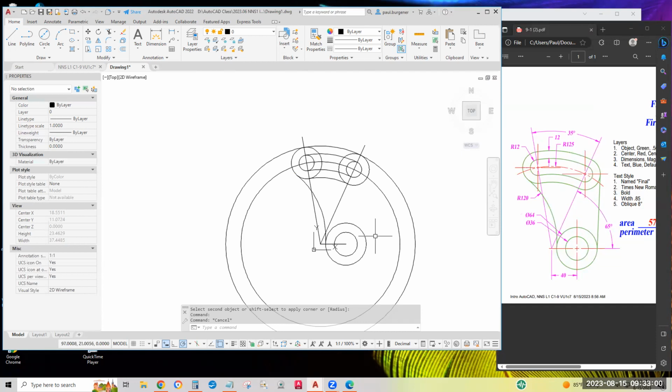Remember O-snap overrides? They're O-snaps for one-time use only that override the running snaps we got under the running O-snap status bar. Okay, I'll click in white space to close that cursor menu.